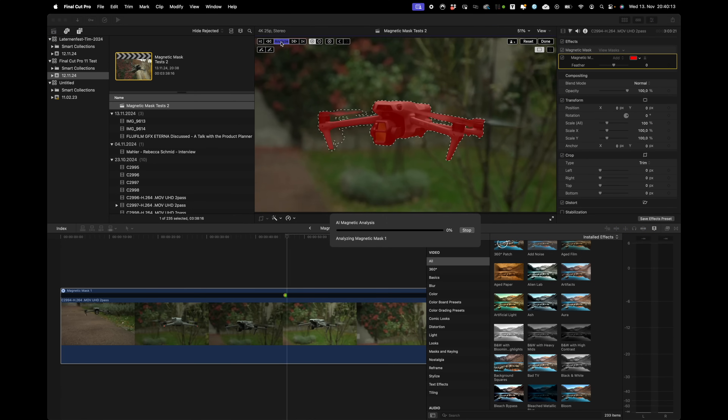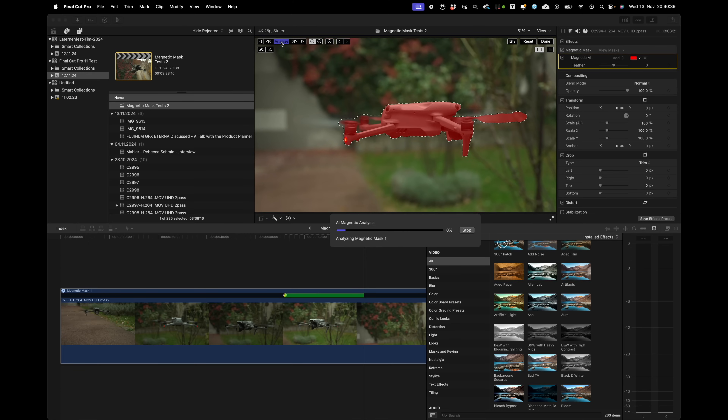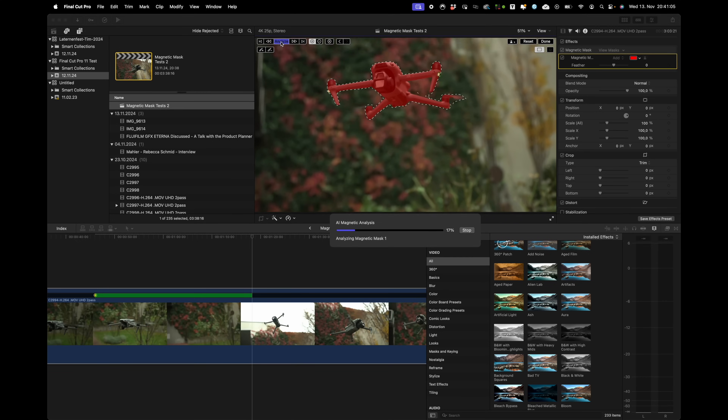What it does is not real-time, but it's really, really fast. This is 4K footage on an M2 Max MacBook Pro — a pretty good machine, but not the latest. An M4 Max might be better. Look at that — it's turning in front of us and there are hardly any mistakes. You can see that even when the arms disappear and it's just leaving the frame — how does it even know that this is the same thing? Seriously, this is amazing. It just left the frame and came back in, and it knew this is the thing it needs to track. This is putting rotoscoping people out of work. Now we have a really high contrast sky up there and it's still doing a great job.